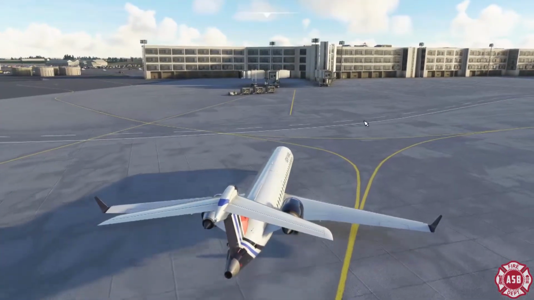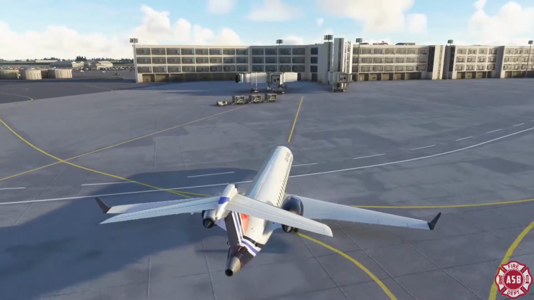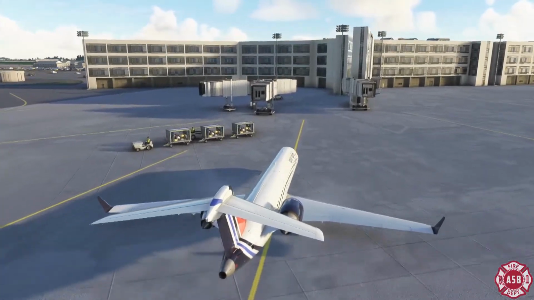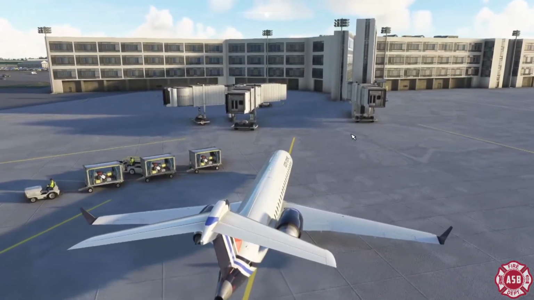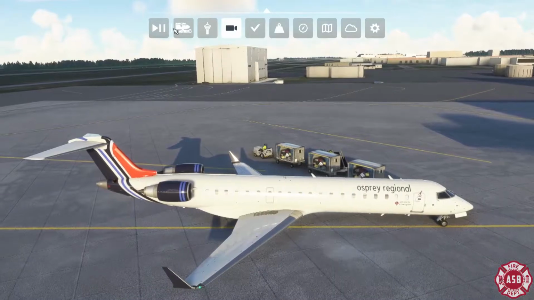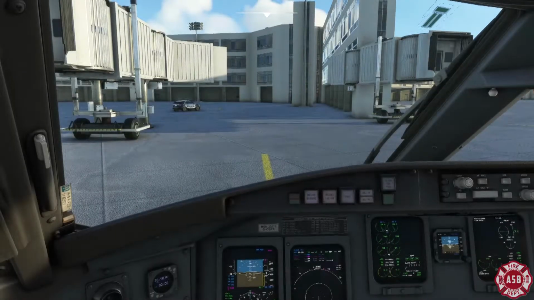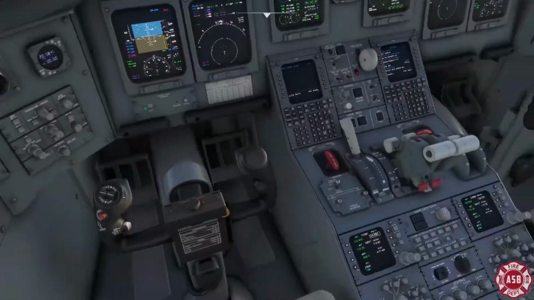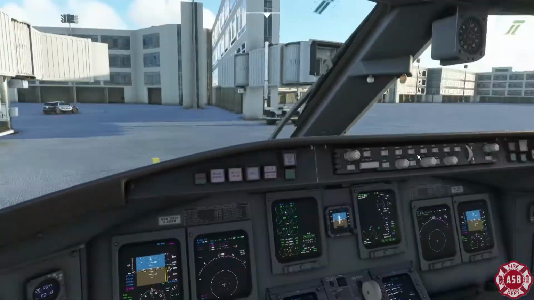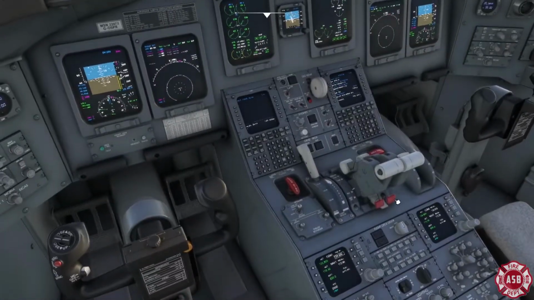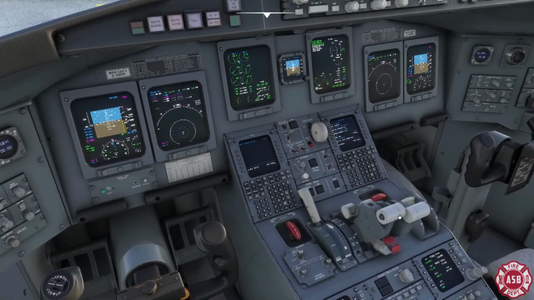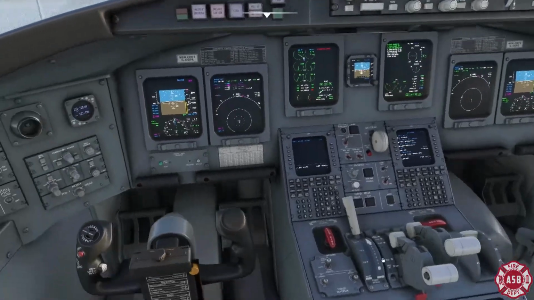Alright, let's go ahead and scream into this stand here. That's a great place to park your baggage truck, guys. Alright, track IR back on to help with the shutdown. Parking brake set. Alright, let's go ahead and cut the fuel. Oh, come on.